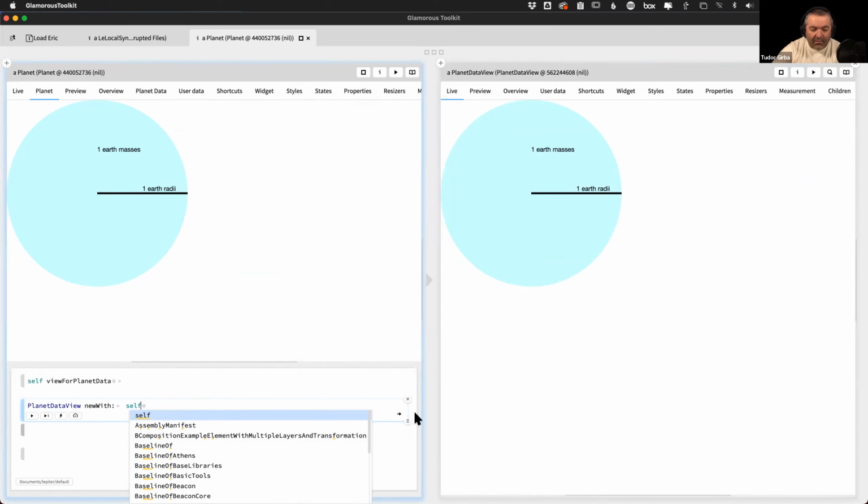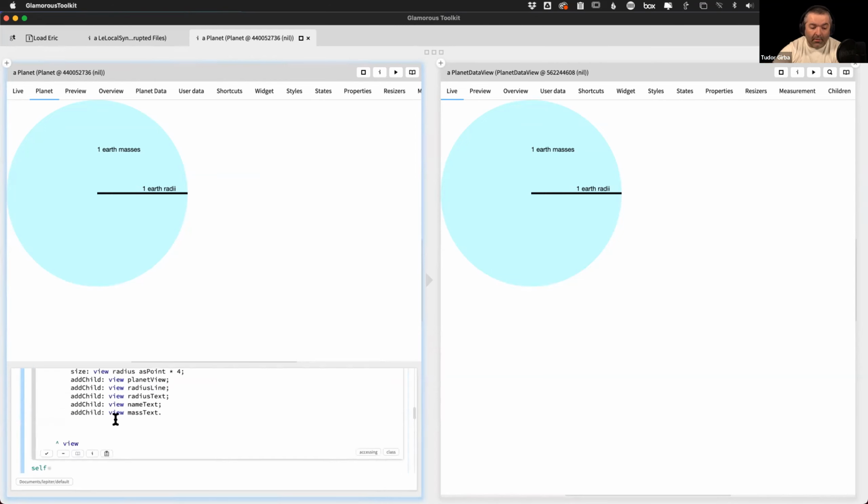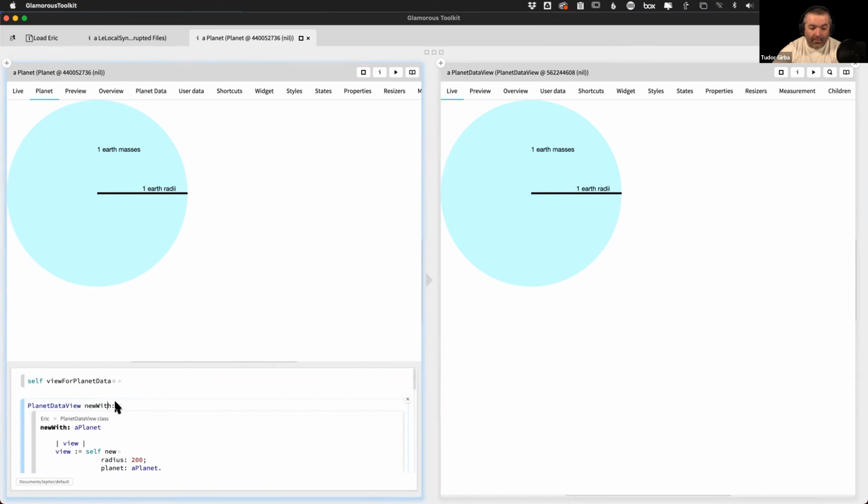It's easier now to either, if you want to have left and right necessarily, take this code directly in the playground on the left, or if you want to have both the editor, so planet data view, and the preview of the view quickly, then you can browse the planet data view in the class.